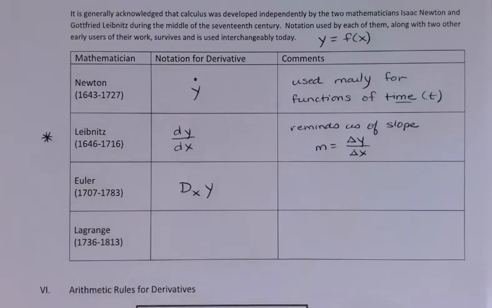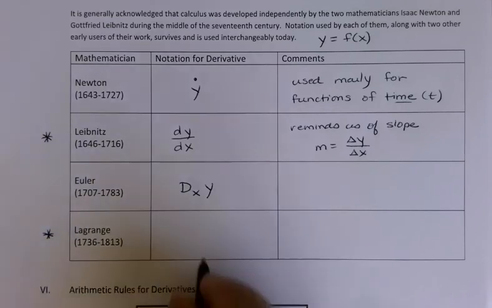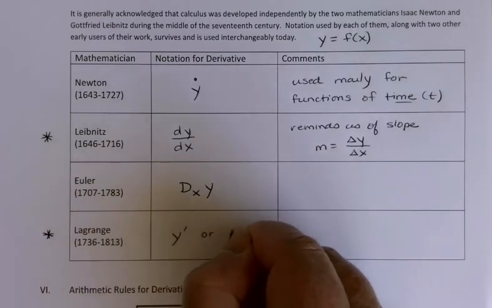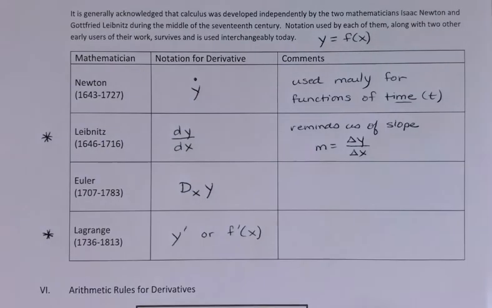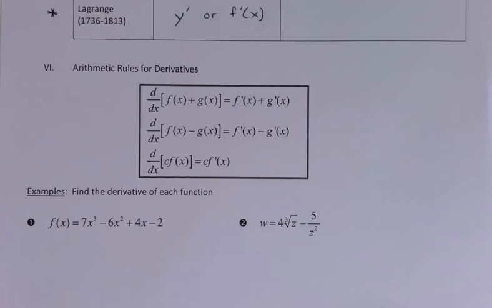Finally, Lagrange. This is the one we've actually been using, and we'll continue to use it. Y prime, or possibly f prime of x, would be the way the Lagrange notation for the derivative would look. The only real disadvantage of this is that if you just put y prime, it doesn't give you the advantage of being able to know what the independent variable was. If you use f prime of x, it does. All right, I will mainly use these two, and I'll try to mix them up a bit so we get used to them. But let's go ahead and finish out this section with some combination problems.